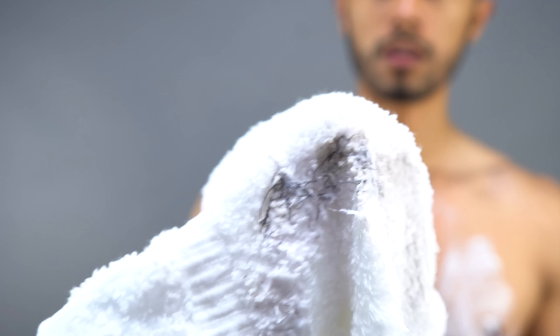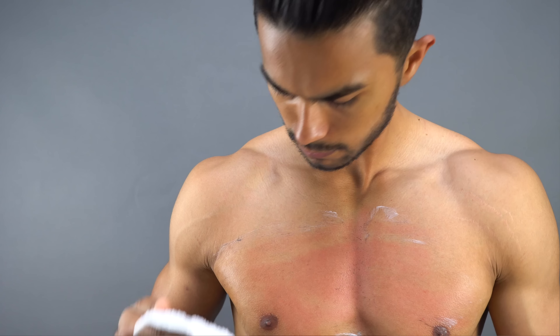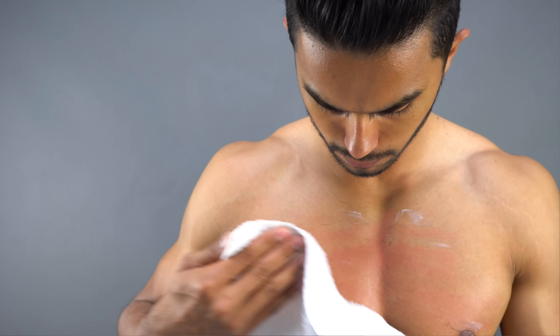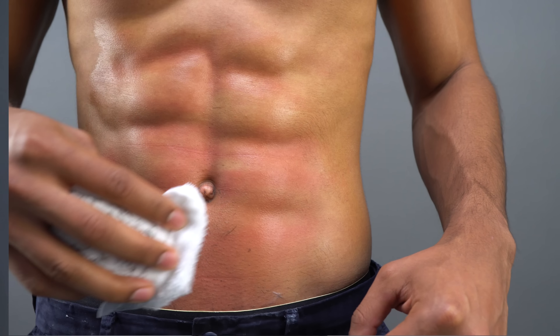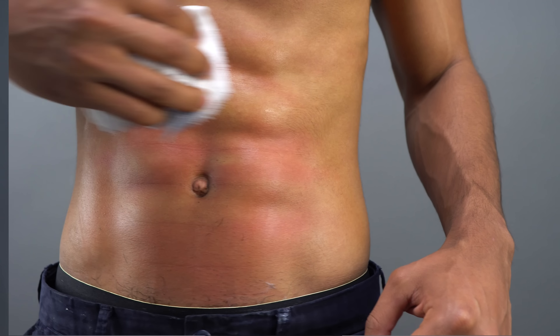Then you just grab a cloth, wipe it off, and you'll see the hair just start falling away. Even better, it's infused with aloe vera to reduce any redness or irritation so it leaves your skin nice and smooth. If you guys want to check it out and try it on yourself to show off that amazing body, I'm gonna have it linked down below. It's a definite must this summer to achieve that sexy body.